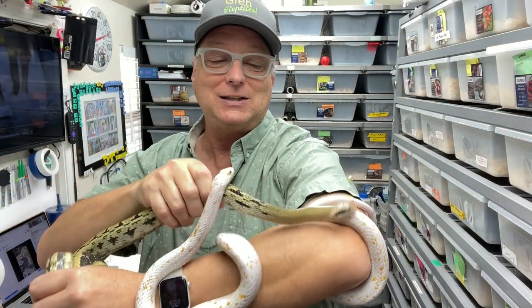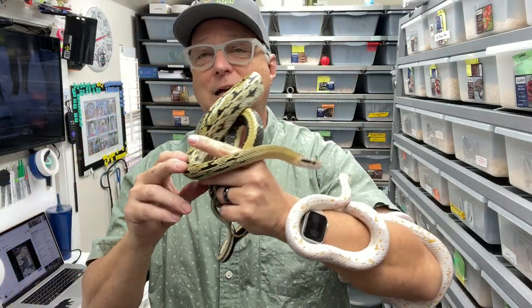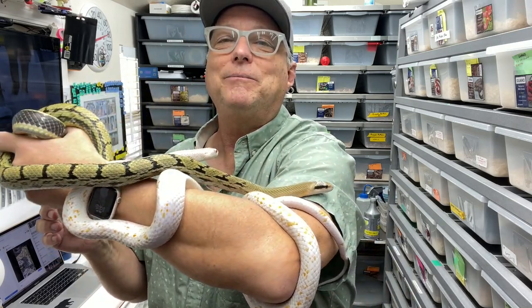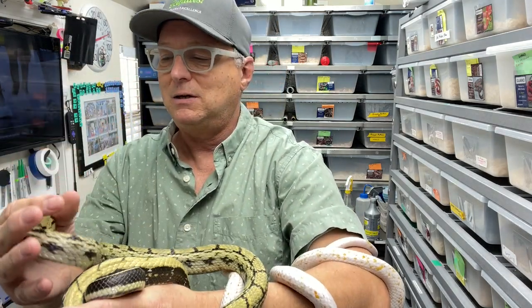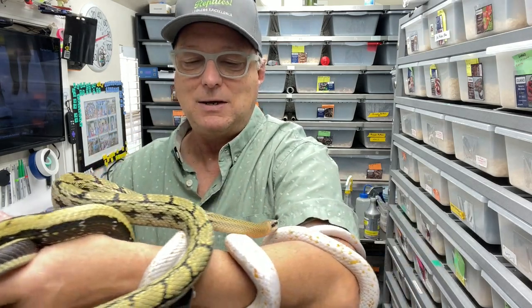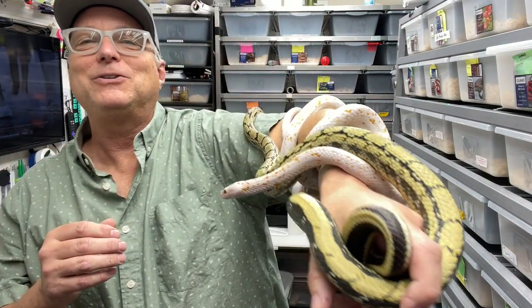I'm so excited that that female did go. I don't think this female is quite big enough — the other female is somewhat bigger than both of these snakes, so she was big enough to produce eggs this year. But these are super fun snakes. I really enjoy them. They're very active, as you can see. They're not biting me, they're not musking me. They're just very inquisitive.